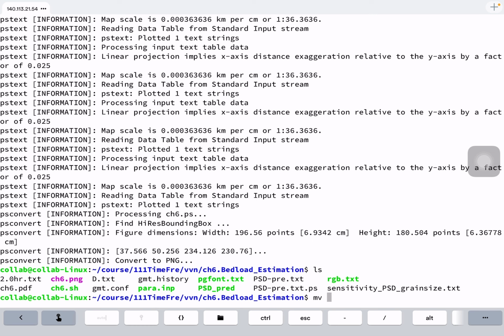So I'm wondering to rename it with a bigger file name. So move the chapter 6 PNG file to be the chapter 6, underline, maybe the QB is underline 0.05 dot PNG.